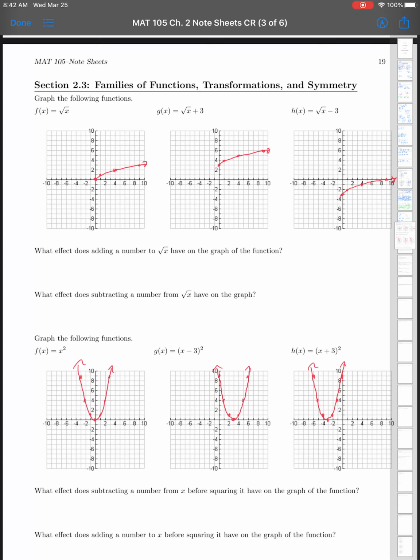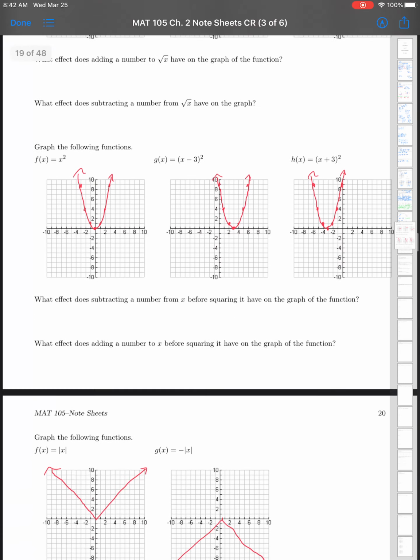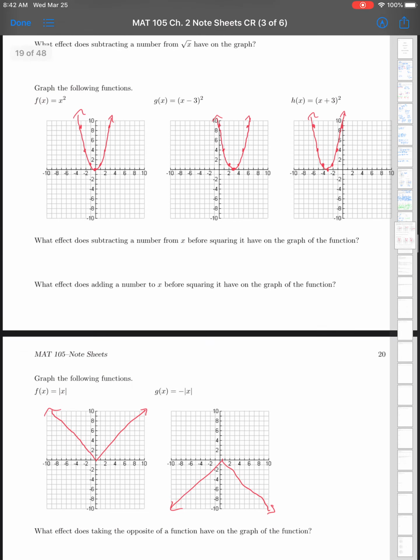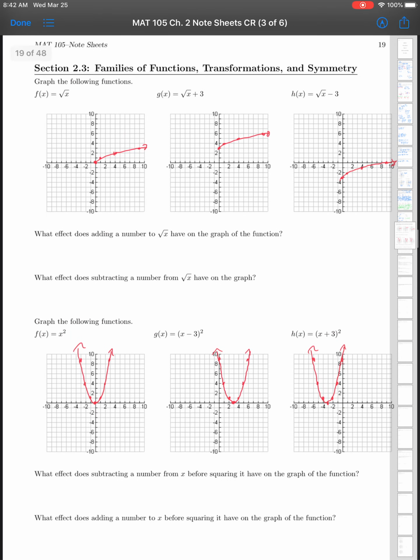So what I'd like you to do, notice I've already graphed these graphs here on page 19 as well as the ones on page 20. But what I'd like you to do is pause the video for a moment and use class calc to draw these same graphs. Then once you start back with the graphs, we can talk about them. So go ahead and take a moment and do that. Okay, so now that you've got all these functions graphed, what we can do is talk about what happened.